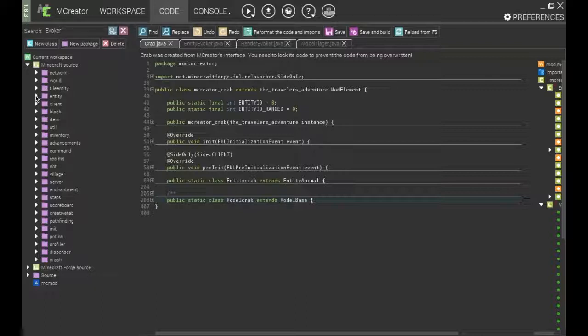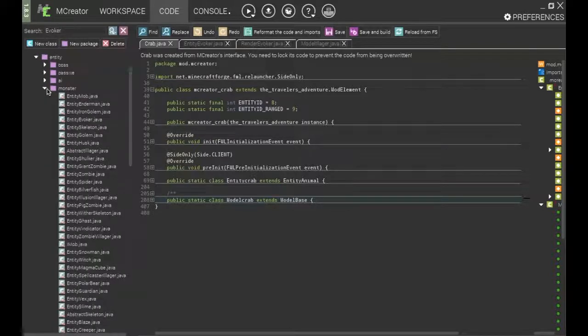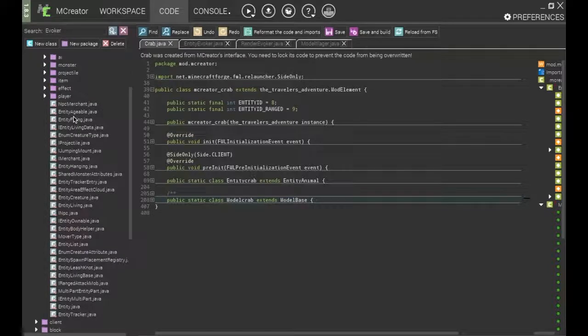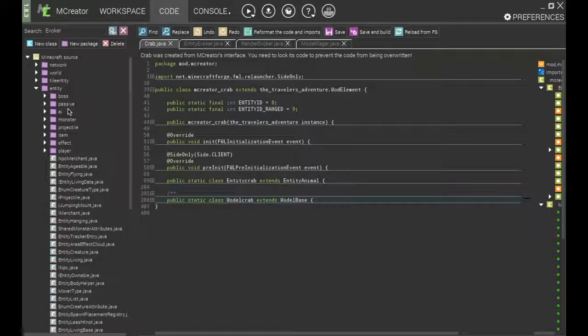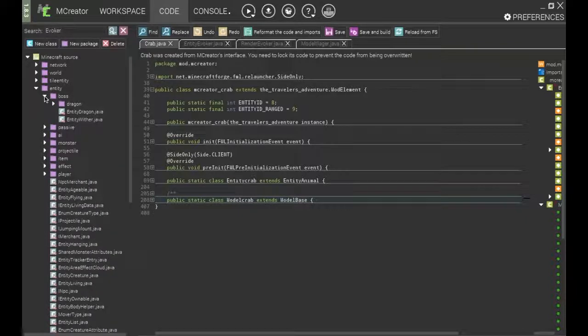Those can be found under the Entity tab and generally around here, so that would be under Monster for monsters like Enderman, Husks, Golems, really anything that attacks something. And then AI is just AI, it's stuff that an entity or a mob can do. Then of course there's passive, which is like cows, donkeys, anything that doesn't attack. And of course there's bosses, which is just the 2 for Minecraft in 1.12, which is the Ender Dragon and the Wither.